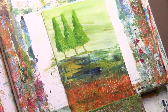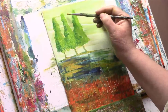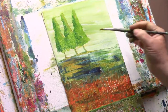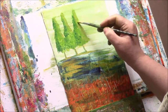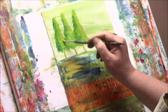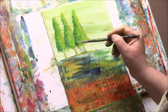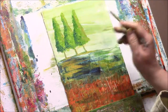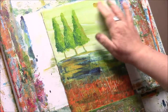This is a playtime process. It's not a commission, it's for me, for nobody else, and I really encourage other people to do the same thing. Just play. I think as adults we lose the art of playing, and I think if you can get back into just enjoying the process you will have better results. I keep tapping onto the trees - the lights and the dark areas - because I do want them to feel a little bit three-dimensional. It isn't realistic but at least has that illusion of a three-dimensional space.